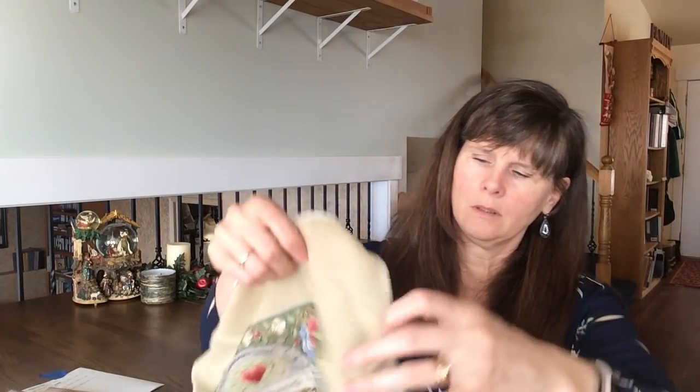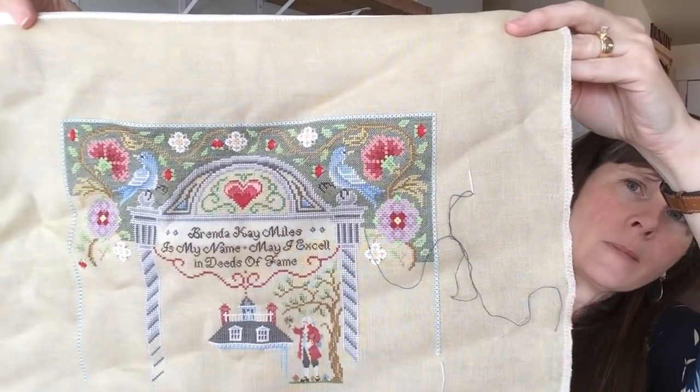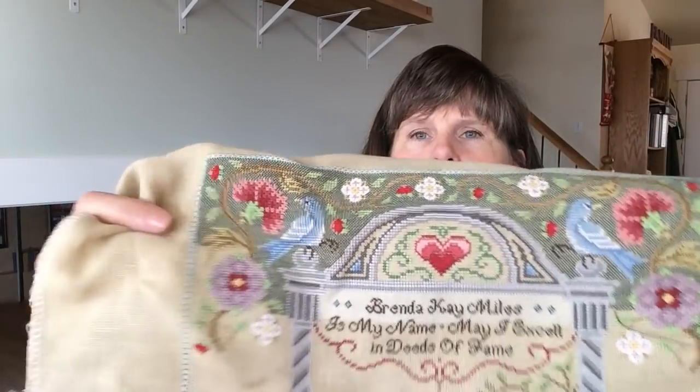I changed a couple of the colors. And it is on Lakeside Linens 36 count vintage pair. 36 count. And this is what it looks like so far. The little man and woman are over one. And lots of specialty stitches. These flowers are queen stitch. All of this background green is a rice stitch. The background white of this part is a running stitch, but it's a beautiful piece. I need to get back to that one as well.